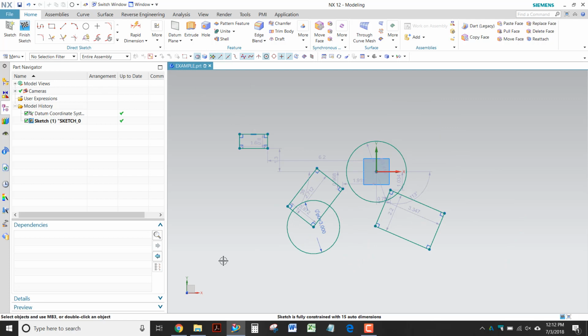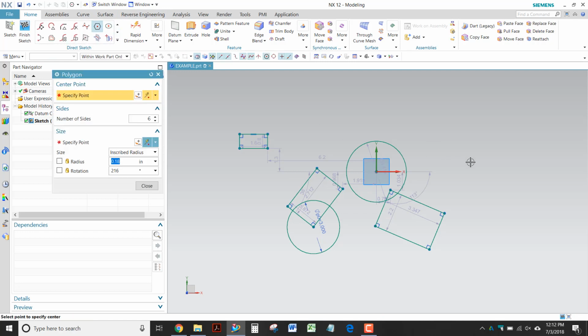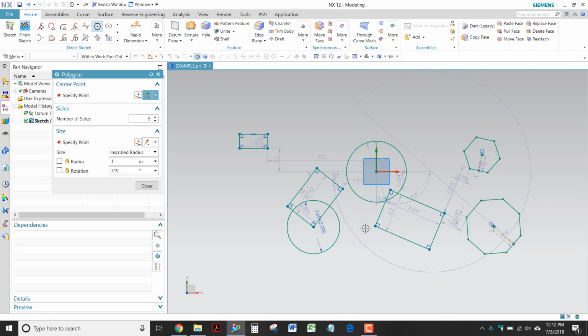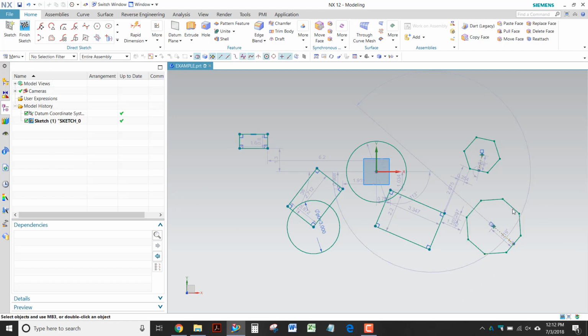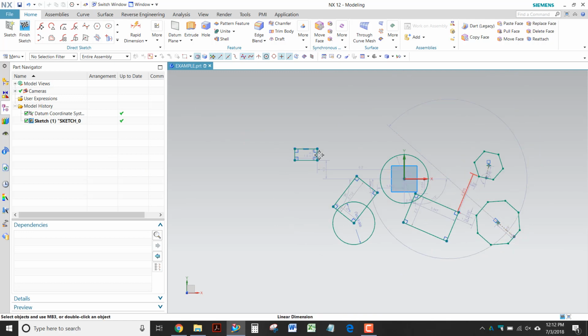Finally, we have polygons. So you can make complex polygons. For instance, if you'd like to make a bolt with a hex feature, you select the number of sides, and you can specify your point, and then it'll drag out a polygon of your selection. So let's say we want to make an 8-sided octagon. We can change it just as easily as that. It's very similar to the circle in execution.